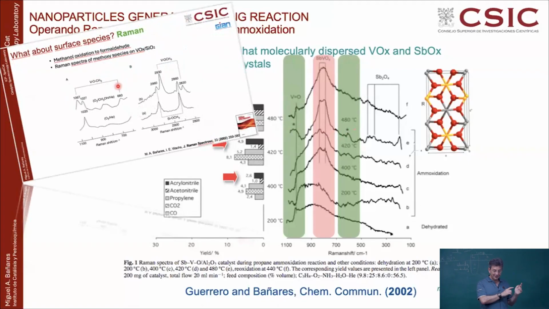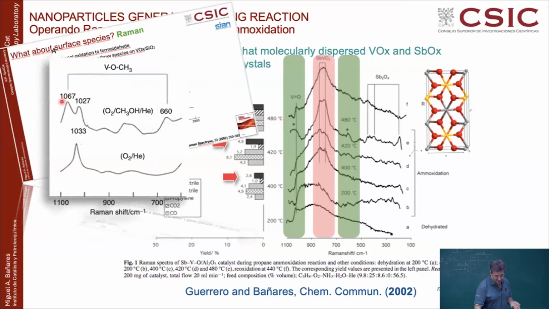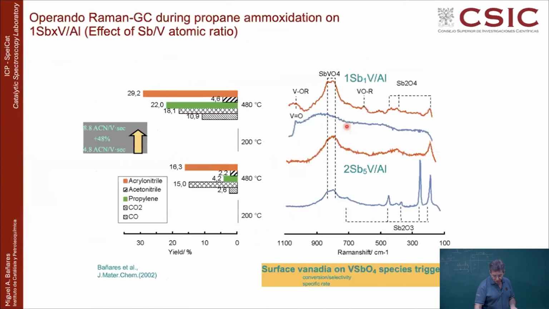So basically, vanadium antimonate may not activate propane because ammonia will prevent that site from activating propane, but dispersed vanadia is nearby. And dispersed vanadia we see in the operando Raman studies is actually activating propane because you are getting the vanadium alkoxide formation. So actually, here you see the 1060 and 660 that you see from vanadium alkoxide is also typical for propane alkoxide. So basically, again here you see the vanadium alkoxide there and there.